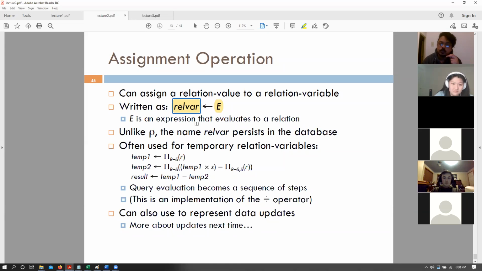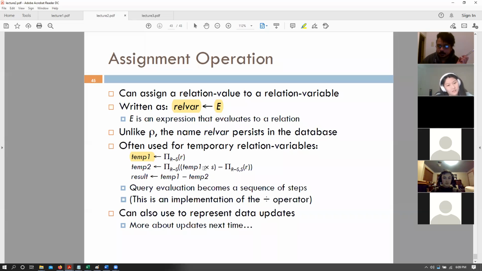So this allows us to create results or relations from our table, and that can actually persist throughout your database. So basically that would now act as a new relation as well. So we can say that temp1 left arrow pi of R minus S. That creates a new projection of those columns and then saves it into temp1, which can then be reused in a later operation. And now temp1 would actually be persisting throughout your entire database, so you can reuse it again and again. Note that this is not the case for rename operations, because a rename operation does not persist outside of your current operation. Okay.